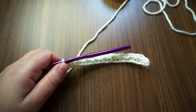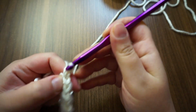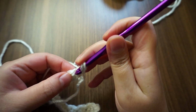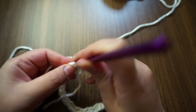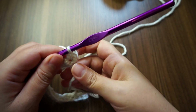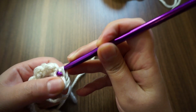So now on my next row I'm gonna start with half double crochet and I will finish with a half double crochet. So first I'll chain one and turn my work. Now in this first stitch I'll make half double crochet. Your stitches might be a little tight, so again we need to be patient and slowly work our stitches. The next one will be a slip stitch, just the same what we did.